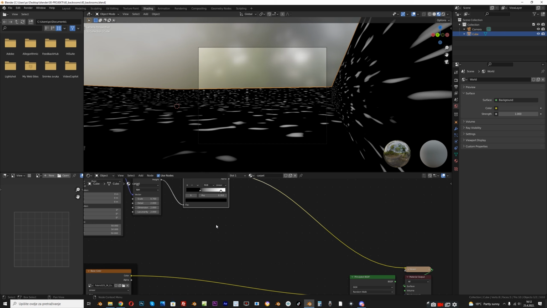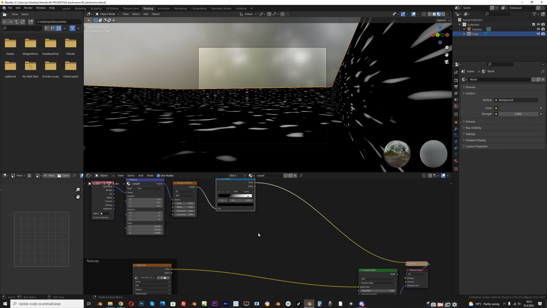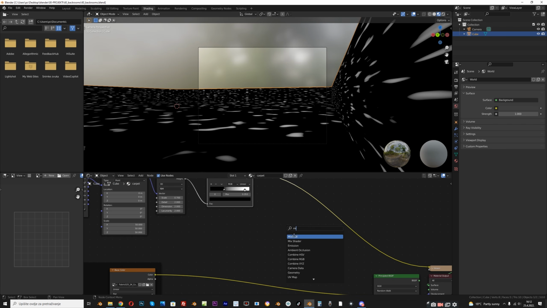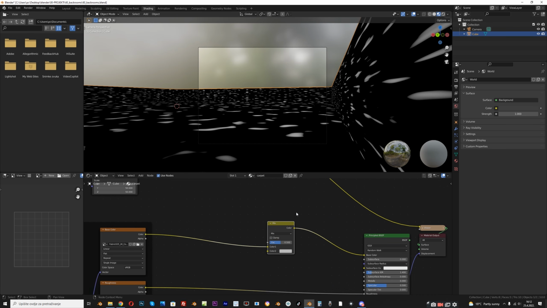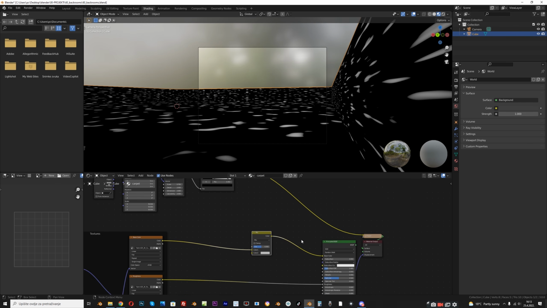And now I can use this black and white map to add stains on this floor. So I will go with Mix RGB and plug this here, and I can use this.